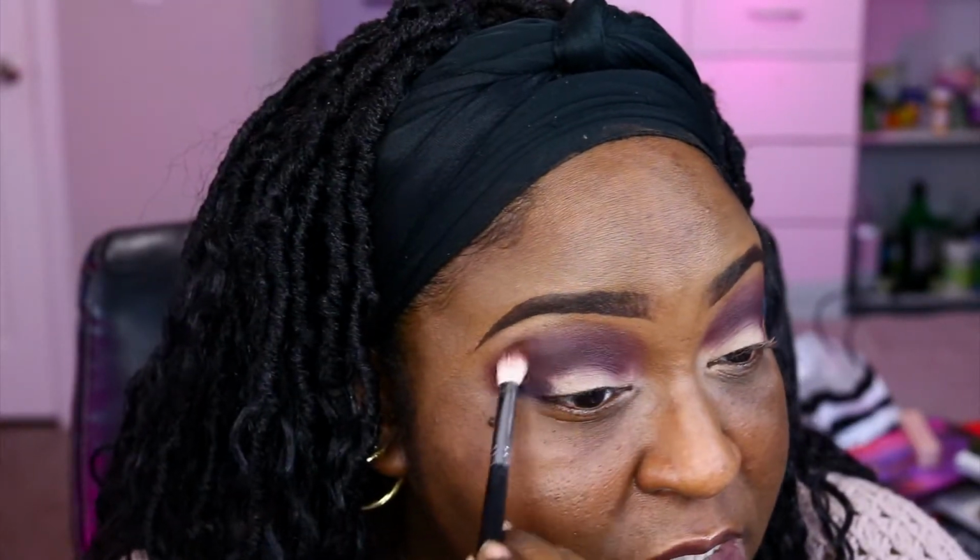I'll need to bring this back or bring these shades back in a permanent collection. Oh, they'll be killing the drugstore game with this one. And to be honest, nothing they have put out as of late moves me. Oh, I love a good drugstore eyeshadow, good drugstore lipstick. But what I have noticed with Wet n Wild is that even for Halloween, which is a holiday, they come out with the same crap. And when I did see their stuff in the stores, it wasn't anything I was interested in purchasing for myself or trying to review or whatever the case is. It wasn't that deep for me.